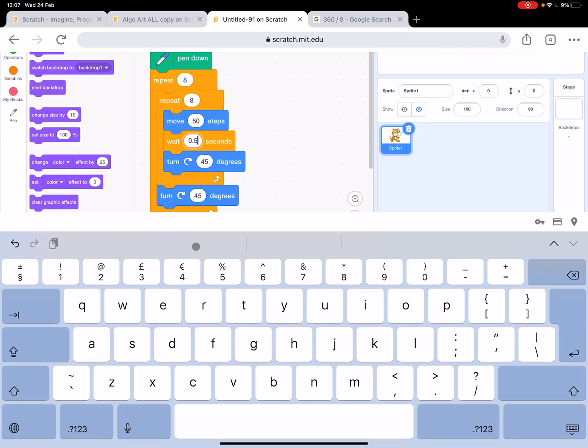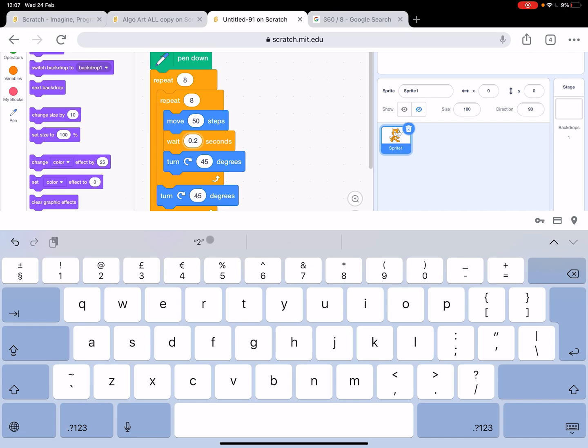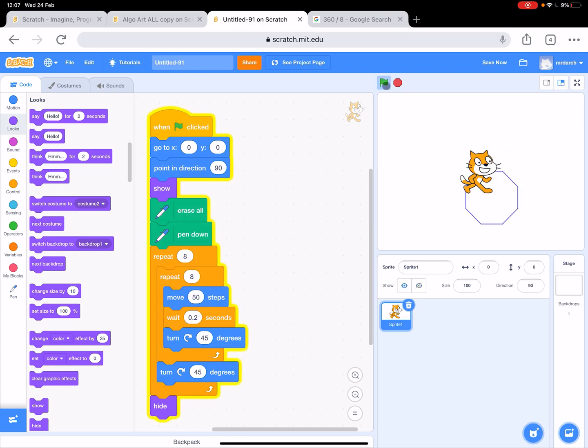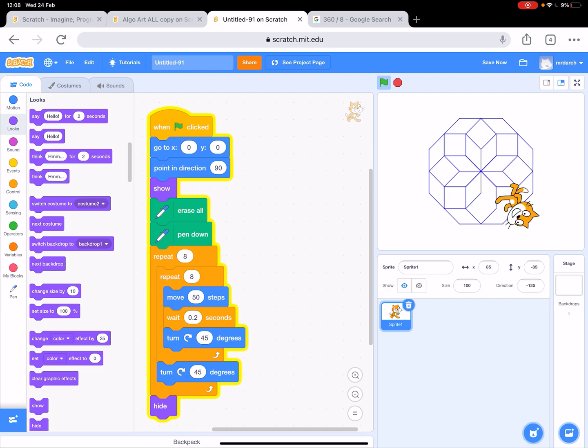And let's speed it up a bit more still. So we're only waiting 0.2 seconds. So 1/5 of a second between each side. So here we go. 8 octagons. And you'll notice something's going on here. When we start to get the same number, so if I did 6 hexagons, or 5 pentagons, or 4 squares, we start to get something kind of magical happening.